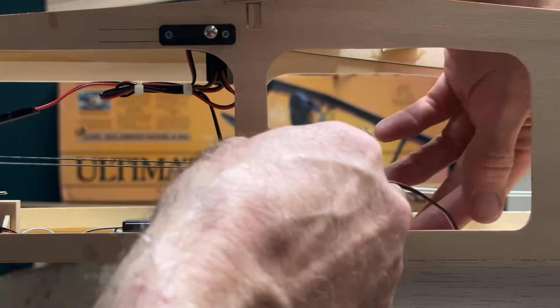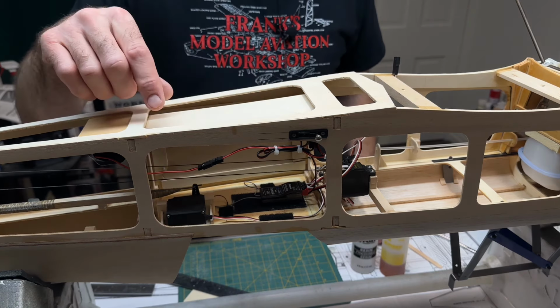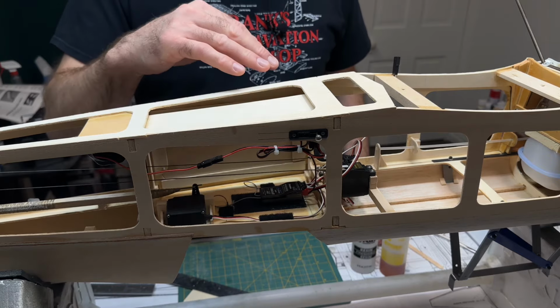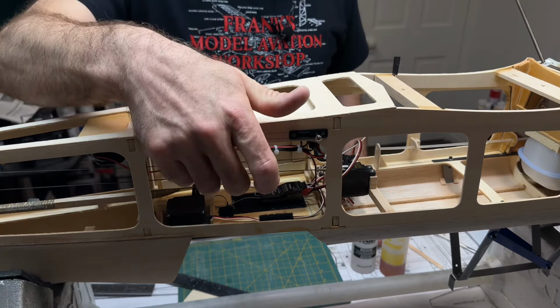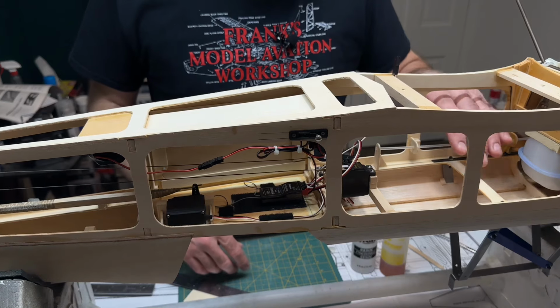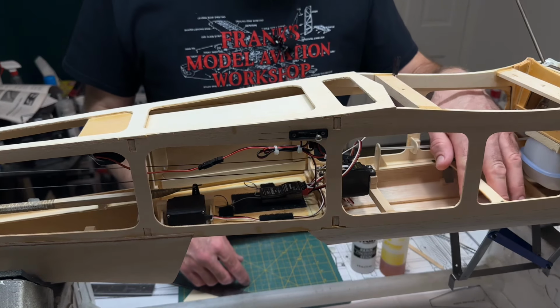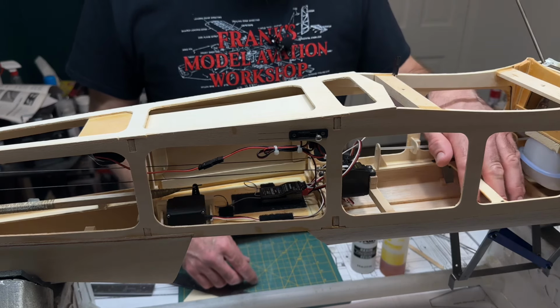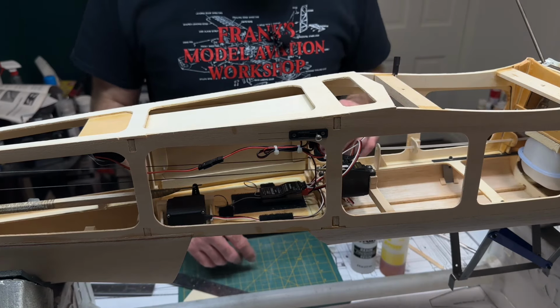Okay, so I went ahead and fashioned me a light ply rail or plate, so that I can move my battery anywhere along this area to get my CG, and the battery cable will reach the whole way. So I'm going to flip the plane over and put some thinned out resin on the top of it. And while I've got the thinned out resin, I'm also going to put it around the rear cabane here, because I don't want to put superfill on raw balsa. I want to have something hardened for it to go onto.